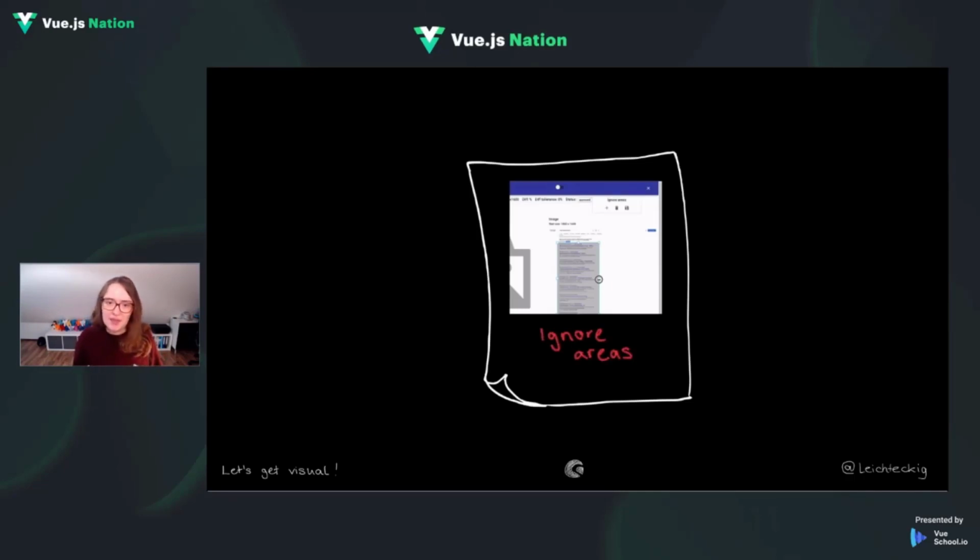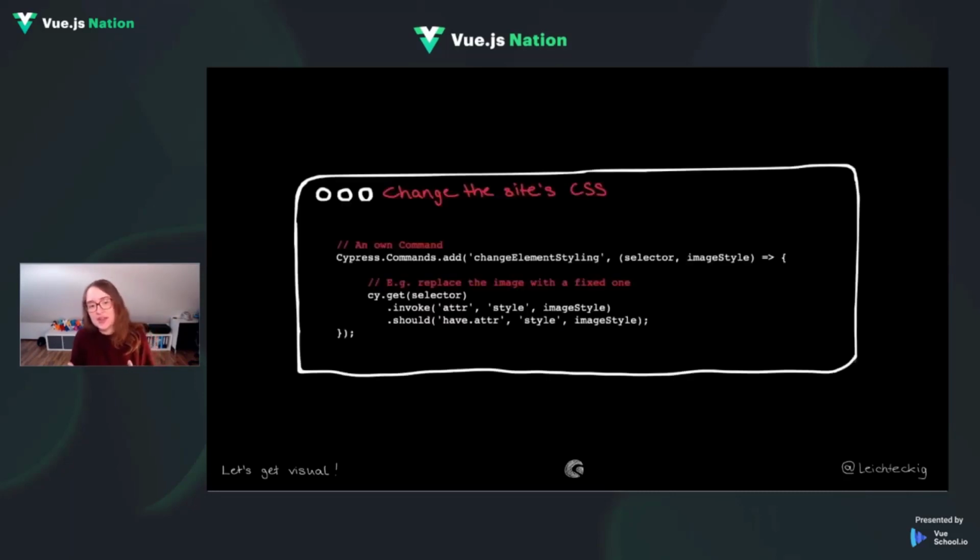But please keep in mind that in this case, you will change or interfere with the test. So when it comes to fixed server time, if you make the color of the font invisible, or for example for the login image, if you insert a consistent image, you will interfere with the test.